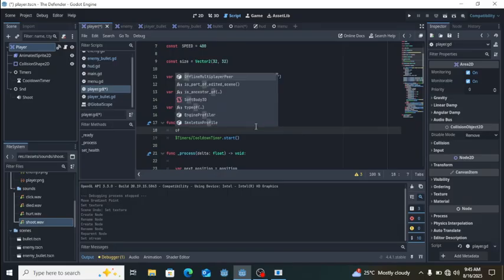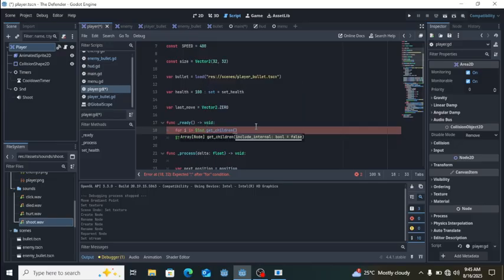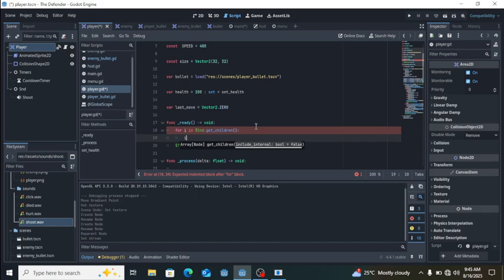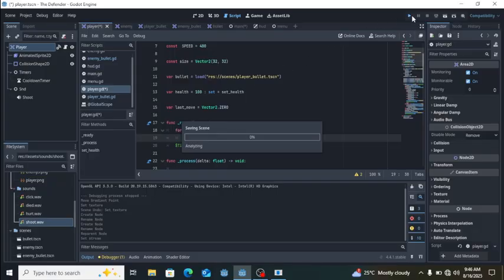Okay, sorry, we'll be creating a for loop to loop through all the children of snd, and we're going to be setting the volume linear to equal 0.5. I'm not sure if I get this right, so let's check things out.